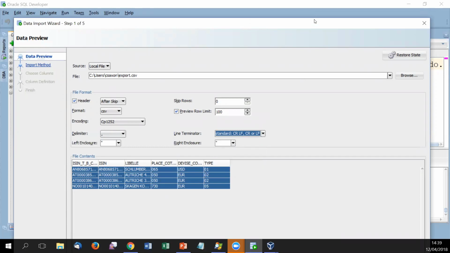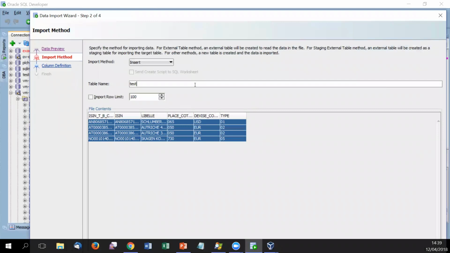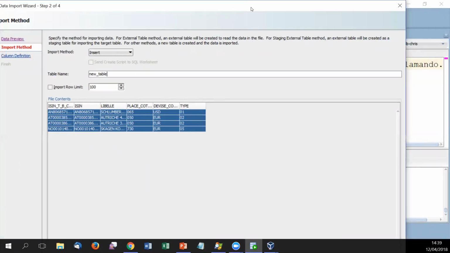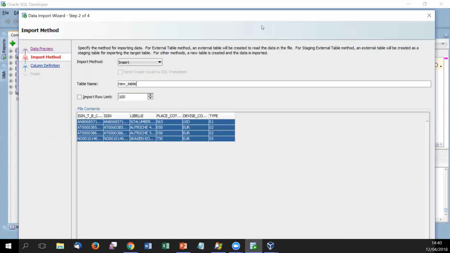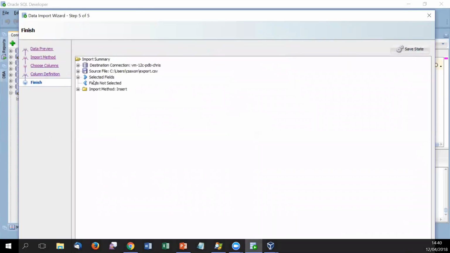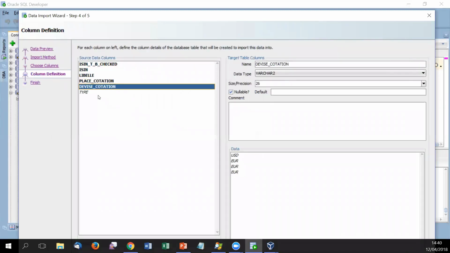And if I can get it to do next, I can't get it to resize for some strange reason, but yes, we can now create the table. So we have new table and move along, hopefully. Why is it doing that? And we do Alt-N, there we go. Oh, I'll go back a second. And you can see we've got all sorts of things to map the data types and so on.